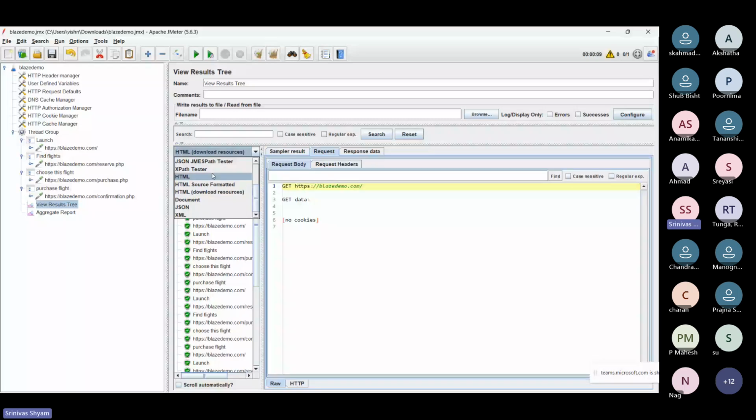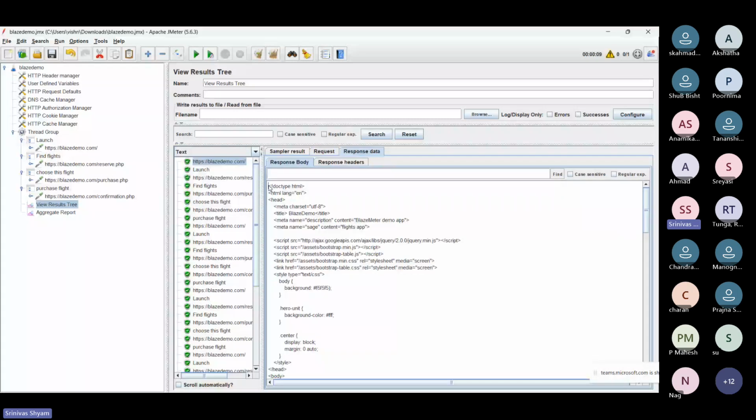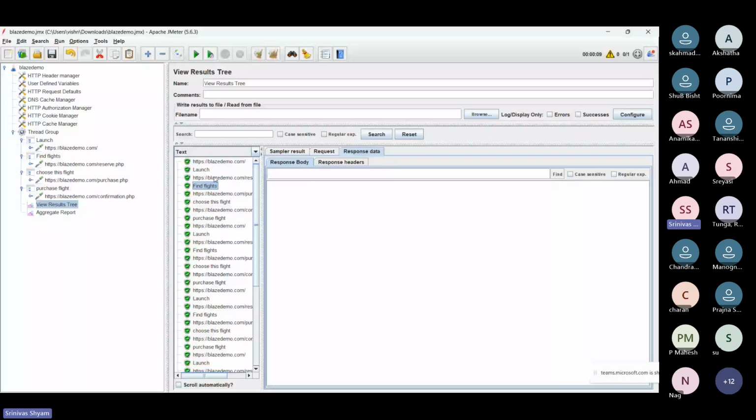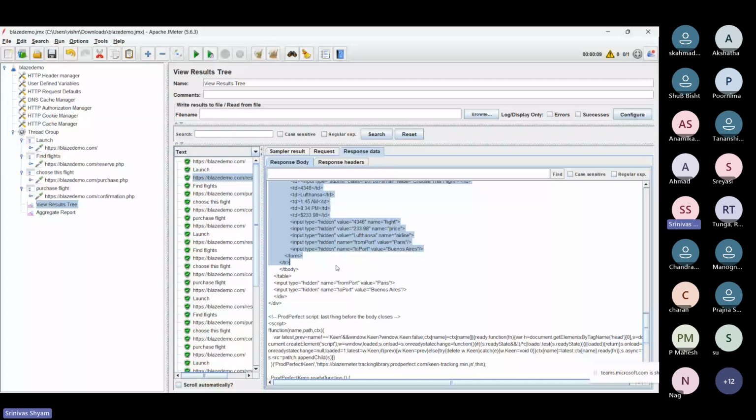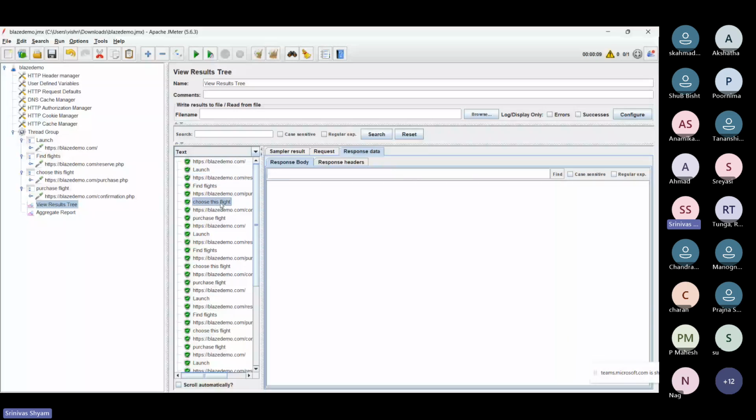See, this is the request that I hit and this is the response data I got, basically the HTML, which you are getting here. And similarly, find flights. See this one, we have the find flights. You can see all the flight list in the HTML because it was the find flights page. Similarly, choose this flight. If you see here, purchase flight. So all these are the requests that you hit.